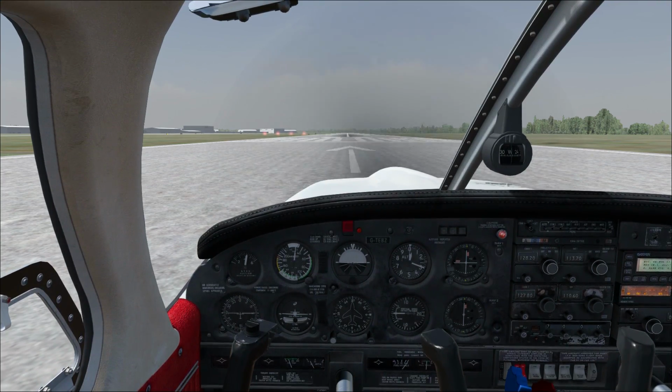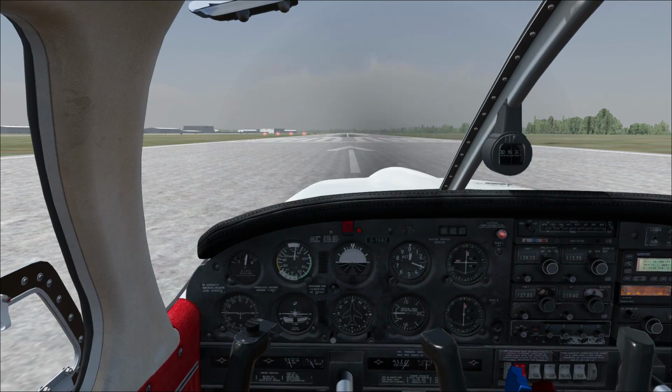When we come into land, we're going to start by having ourselves lined up on the crab. We're going to give ourselves a bit of an extended final, and we're going to make sure that we're lined up with the crab method first. So at least we're lined up with the runway, and we can see that we're lined up with the runway. Then we're going to use the rudder early. So not when we're flaring, we're going to use the rudder whilst we are still flying the aircraft, and we're going to turn so that the aircraft is facing the center line of the runway.